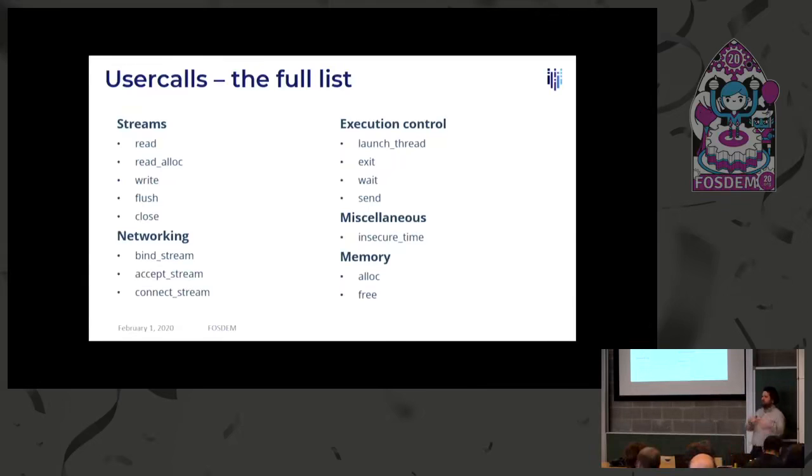So when the enclave needs to call out, it needs to go to user space, so I call it a user call, and then you can forward that to the system, right? So this is the whole list of all the user calls that are supported right now, and this is sufficient to build basically any network service. Yeah, so you have the standard primitives like read, write, and there's some networking stuff to open streams, and then some event management and some memory management, and then that's basically it.